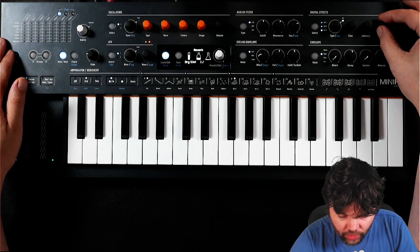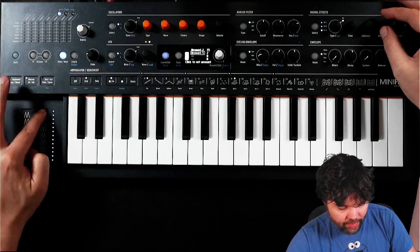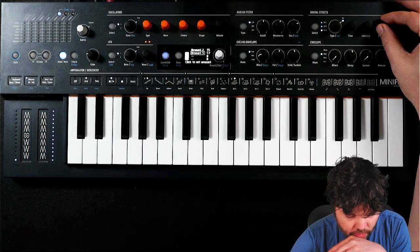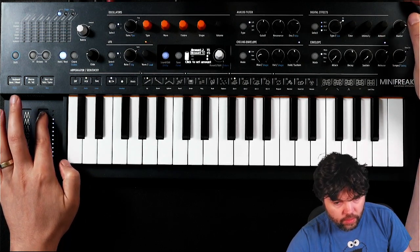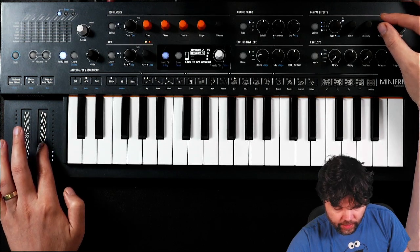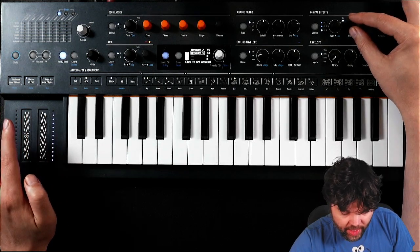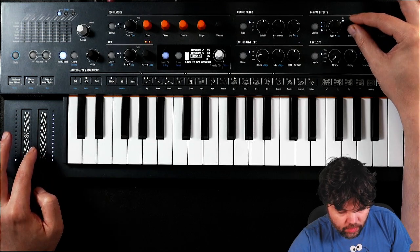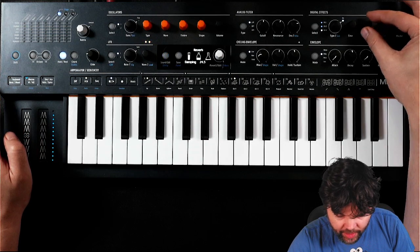So I'm going to run it from almost completely dry. And I'm going to tune it by ear. So, the wet dry, let's put that all the way up. Let's experiment then. What happens if I drop the damping a bit?